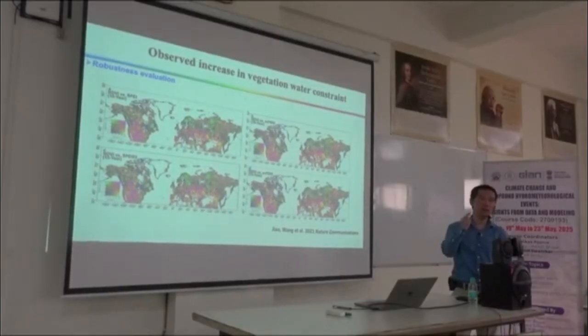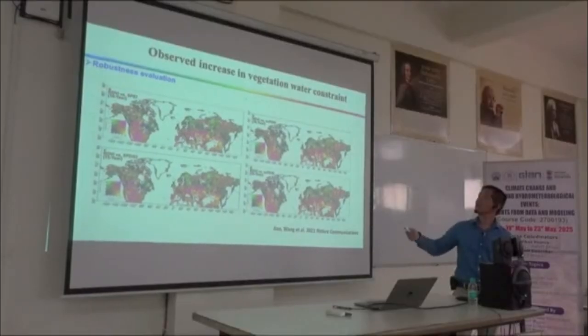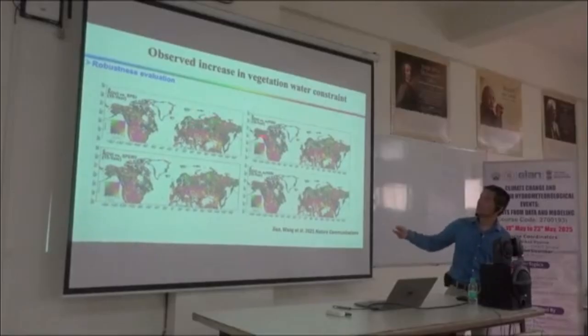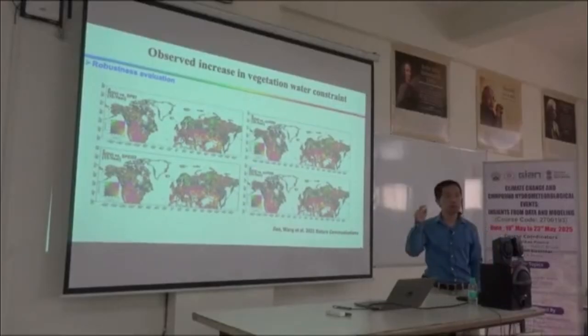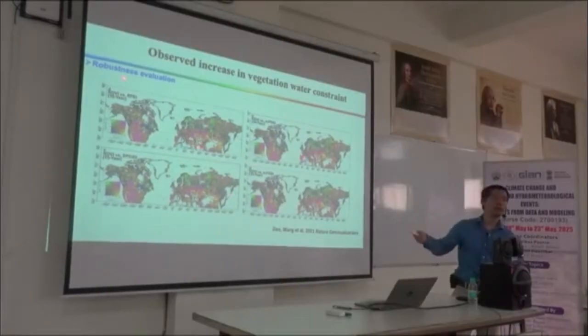You can't just use one index, one product. You have to use multiple products. So then we use different NDVI from different sensors, but also we look at different averaging times and different moving windows. But also here I didn't show we use VOD data, we use SAFE data. They all showing very similar pattern really.